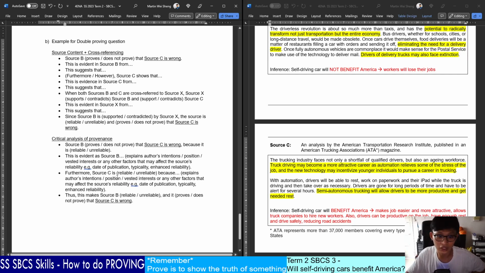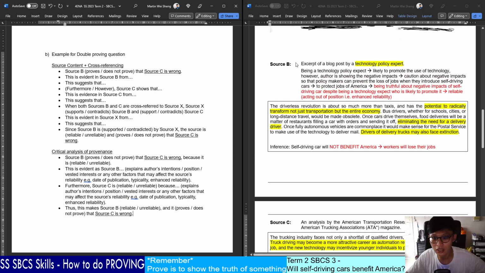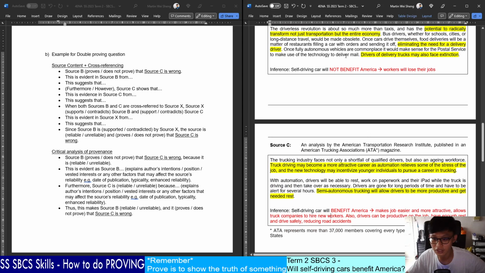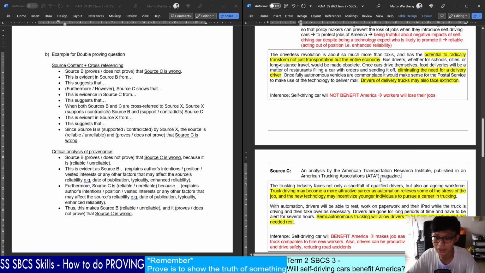So I've gone through the nature of proving with you, how to identify the different types of proving question. Then we talked about how to think about the steps taken to answer proving question. And then finally, I gave you the different sentence structure. So for your homework, I've gone through source B and source C with you already. So you can make use of the information that I gave regarding both sources to answer this practice. I want you to try the practice on your own, and then you have to submit the work. Okay, one last thing before I end off, before I forget.